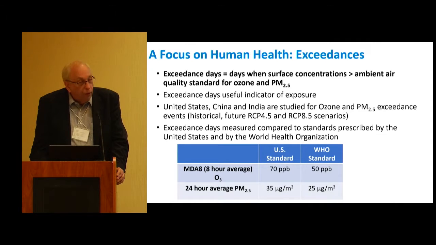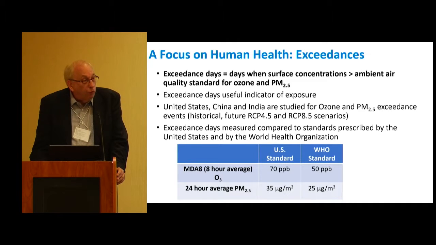In the case of the U.S. standard for ozone, the 8-hour standard applies, and ozone is primarily produced during the day and then decreases at night. So the 8-hour average is of concern, and the US standard is currently 70 parts per billion. And it has come down over the years. The WHO standard, which is based on a number of published epidemiological studies, suggests that we really should be more like 50 parts per billion. So we're going to look at both in several different parts of the world. And in this study, while the analyses we do are global, we're primarily going to focus on the United States, China, and India.